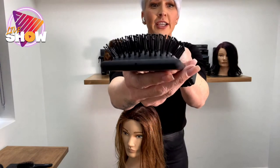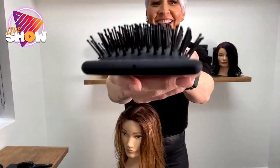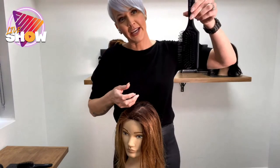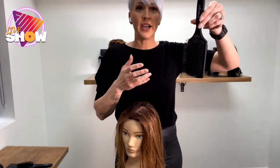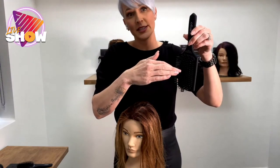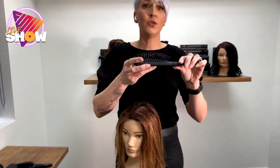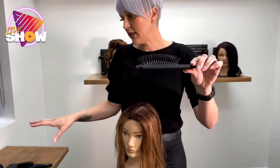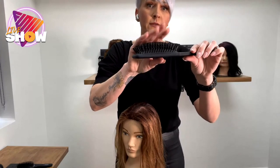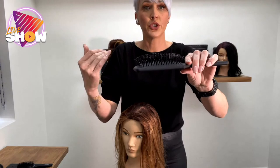And then there's actually a drain hole at the end there. After you quat it, you can lay it out to dry or lay it down this way, and it should completely dry out the inside, which is super important. The next thing you will notice, just like the round brushes, is that these pins are also infused with carbon and tourmaline, so you're still going to get that beautiful shine.